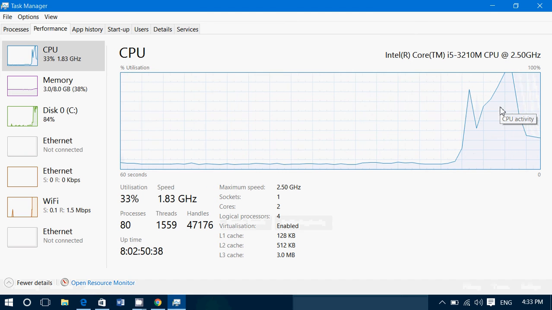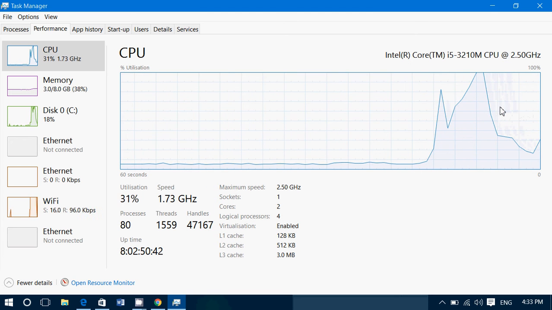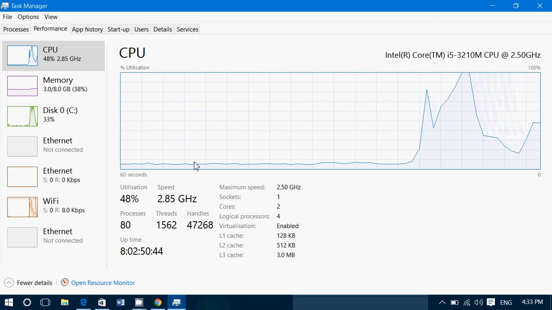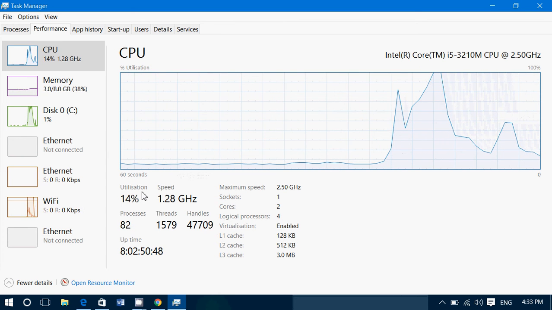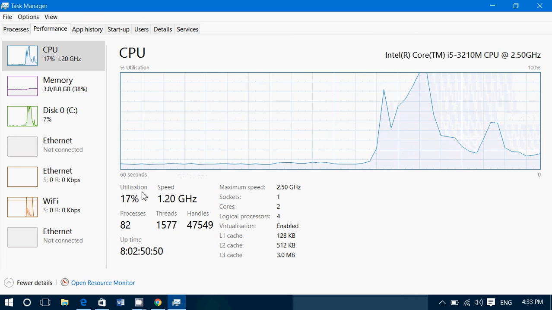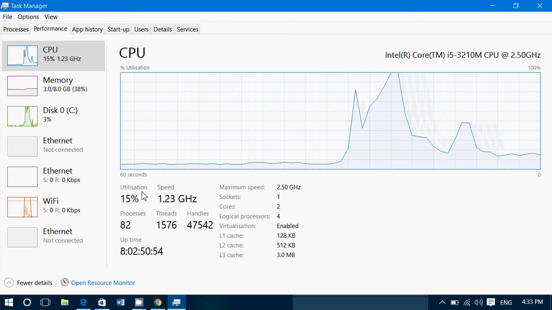Of course, spikes are normal. But then you have utilization. Depending on what's running on the computer, you have different utilization. So the more software running, the more your CPU is going to be used.